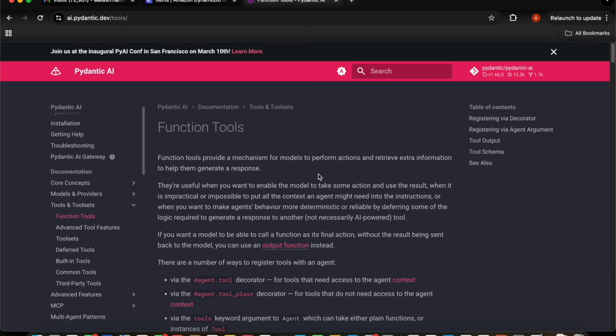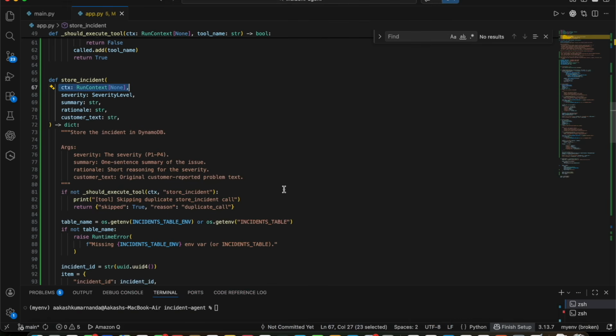You can basically pass metadata to various tools that you are using in your agent. For example, some messages or instructions for the tool, or some variables that you want to use in the tool. If you need all that, you can pass it via the context. And in here what I'm doing is I'm just passing whether the tool has been executed or not in the context.